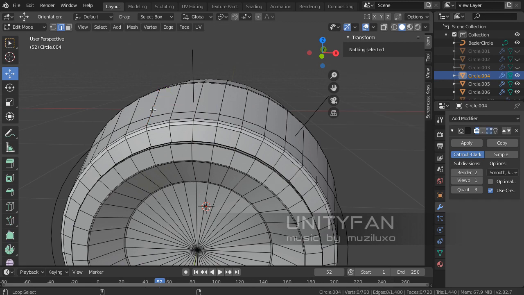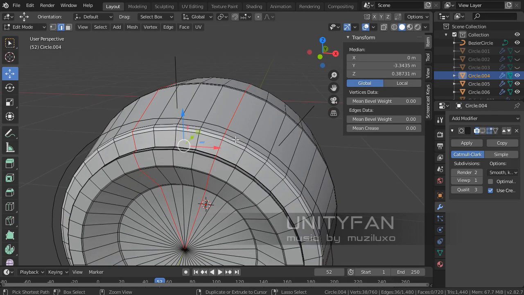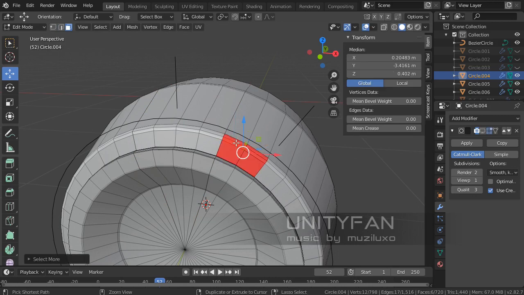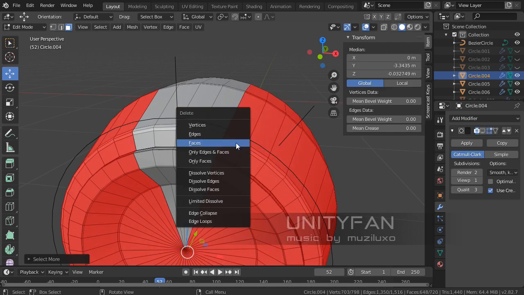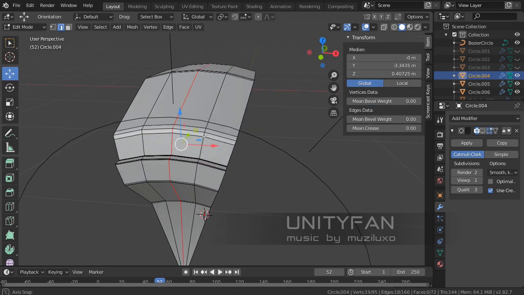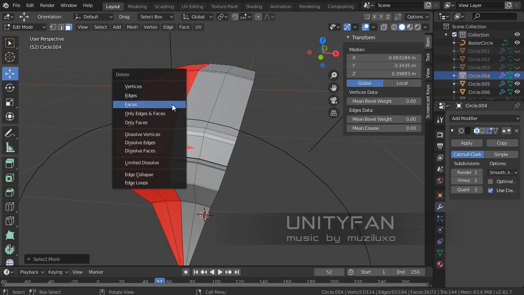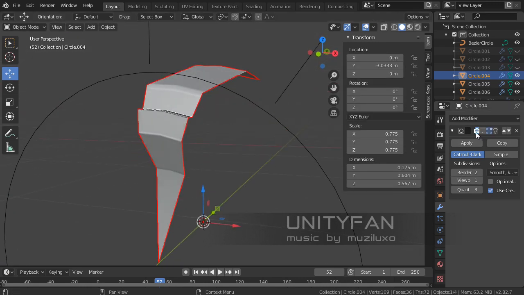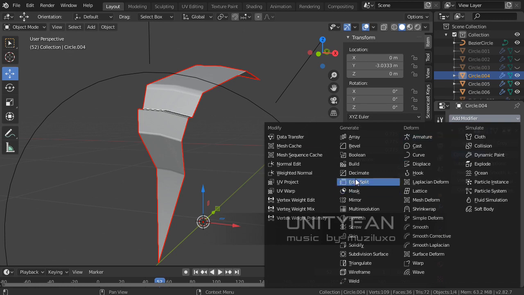Actually this, but we need only half of it, because we can always mirror it. Okay, let's mirror it.